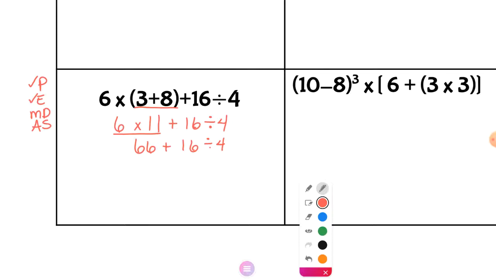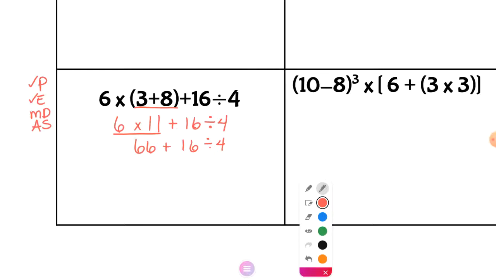Now, something I want to point out, we had to save order of operations till after we did multiplication and division. Because sometimes you may have to go out to the side and do a longer multiplication problem. Do we know how to do 26 times 7? Yes, we don't have it up here in our brain to do mentally, but we can go out to the side and do some scratch work. Sometimes we may have to do a long division problem. Okay, those aren't our favorite ones, but we are capable of doing it.